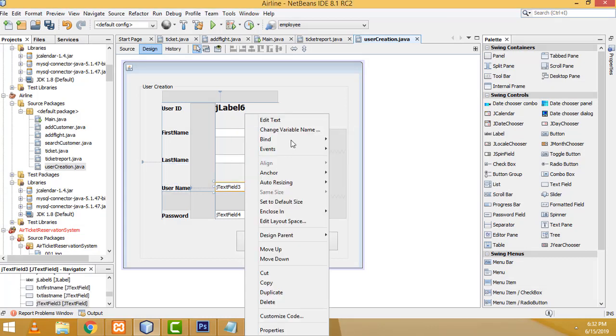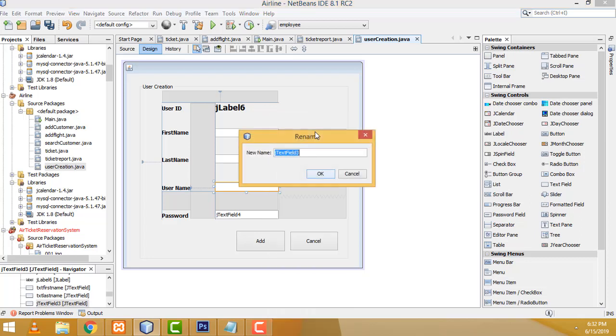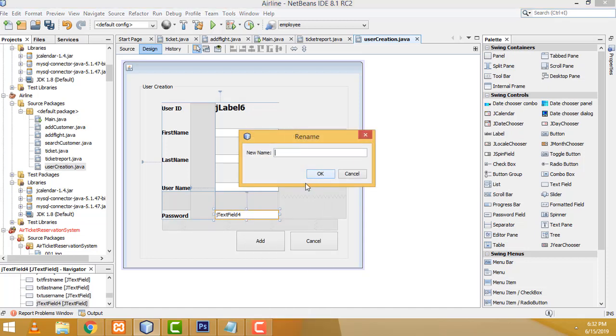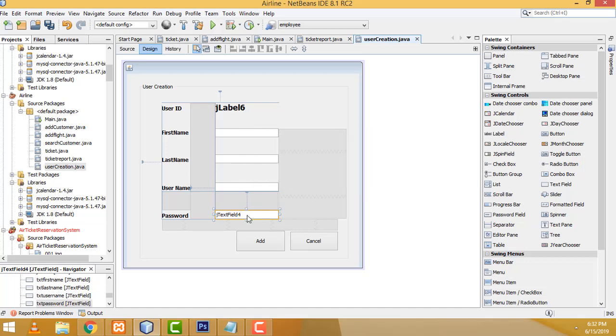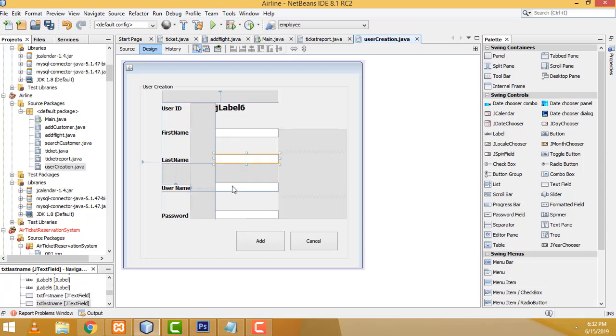This one, right click, edit text, backspace to remove them, and change variable, txt user name. This one, right click, change variable, backspace to remove them, txt password. Right, that's the thing you have to write. This one you have to edit text, backspace to remove them. Right, we successfully changed the name of each and every text field.